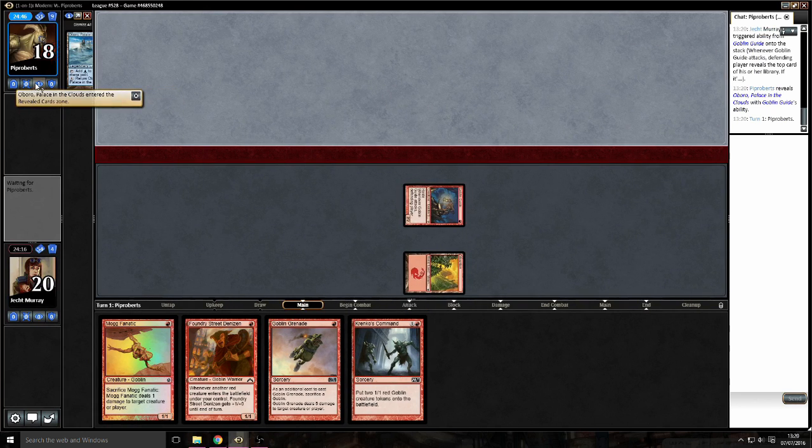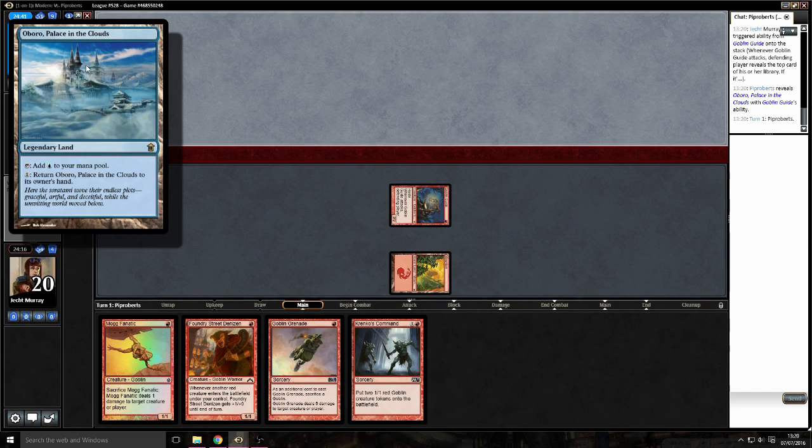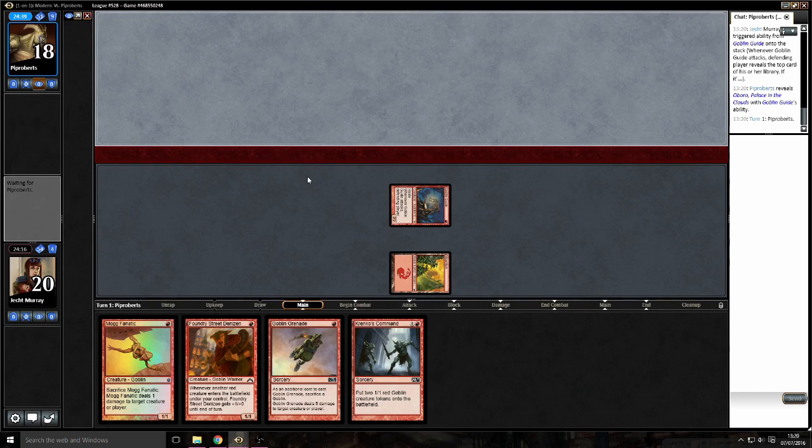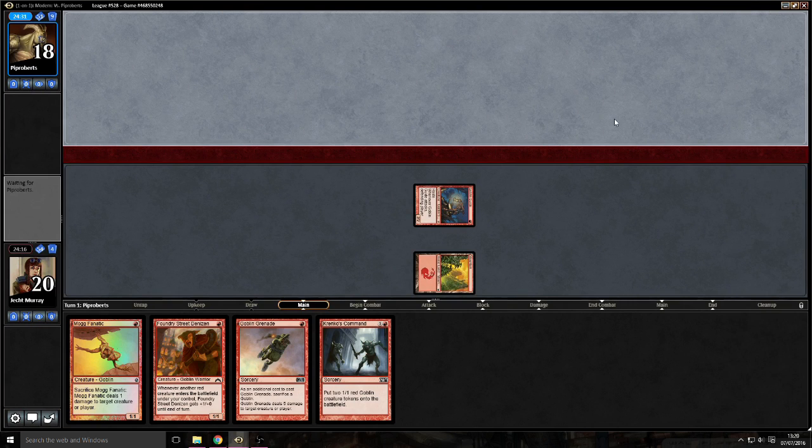And Oboro, the Palace in the Clouds. Is this Mono Blue Tron? Because if it is, I have some artifact destruction spells for them.